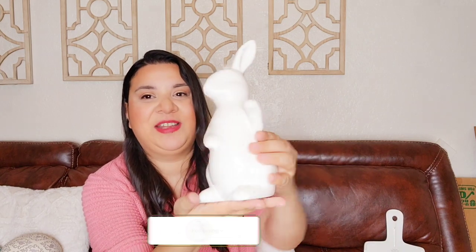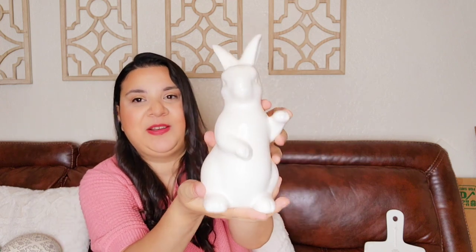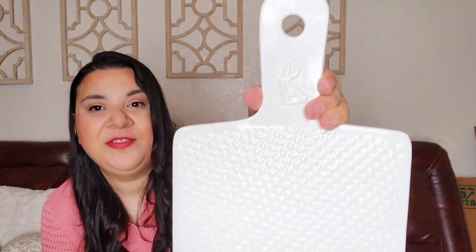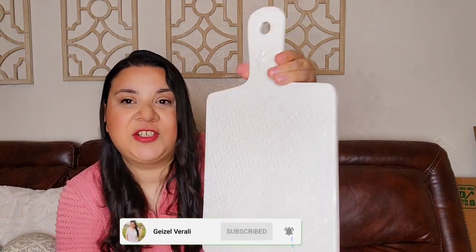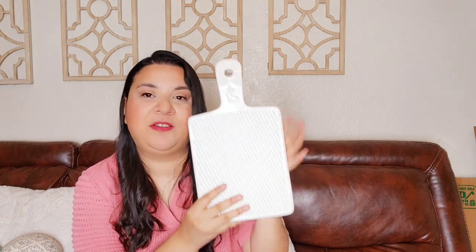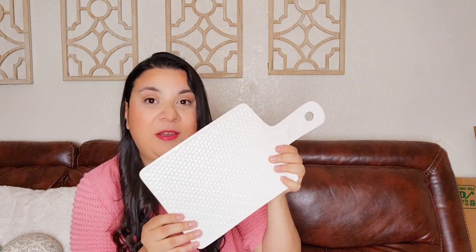You have another bunny here — oh, the little hen. This one was $5, it's a little bit bigger, very, very pretty. One of my favorites. You know I love decorating with cutting boards — you can never go wrong. I found this at the Target Dollar Spot for $5. I love the texture and I love displaying it at Easter. I really have to wrap it carefully when I put it away because I don't want it to break.